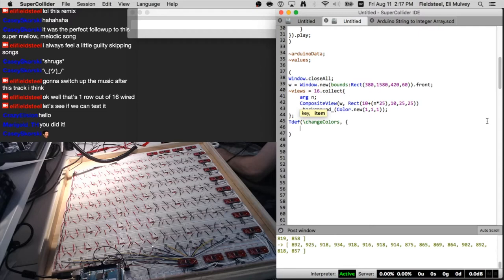Okay. So this is going to be a loop. And we are going to say views dot do arg view, pass in the instance of the view, because we've filled an array called views with these composite views. So each view we're going to say view dot background, set the color to be, maybe we should, let's do var RGB.